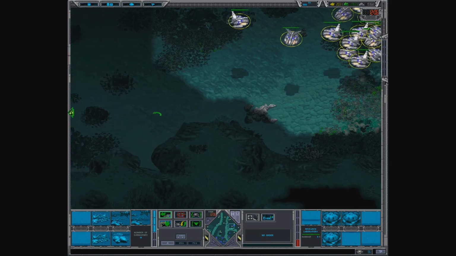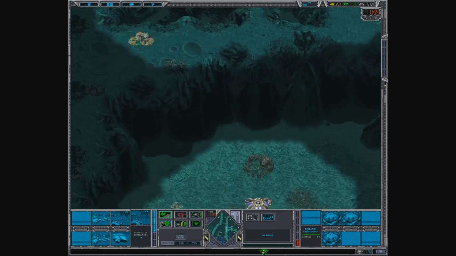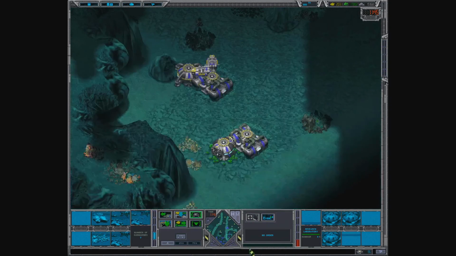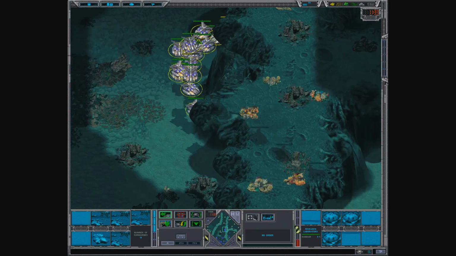And let's just scan the map. There's always like one base defense left somewhere. But I don't think that's the case here. So you're done with the metal? Of course you are. Not that it really matters. You don't even need 20,000 metal. That's what we have anyway.